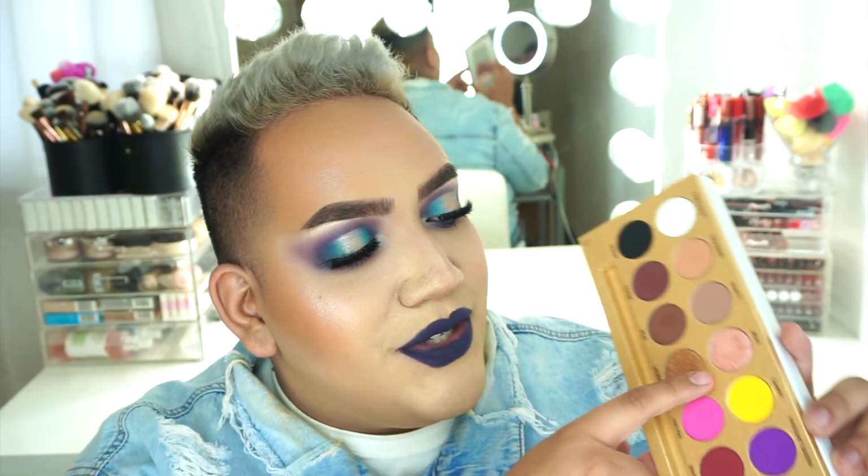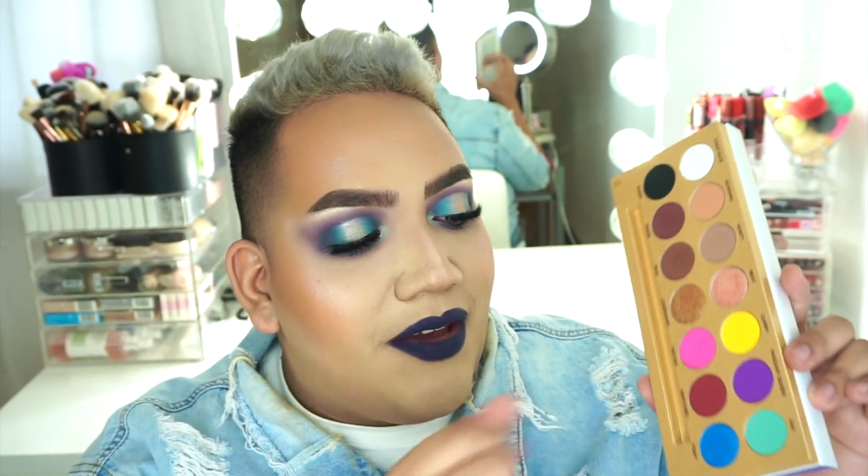I've used the Beat 3 times and they look completely different in every single look because I just use it by its own, or I add a little bit of pink, or I add a little bit of blue, and it just changes the color shift to the look. And I added some Cake Face in the halo part of the eye, and it just looks different every time, and it looks stunning every single time, and it blends beautifully.